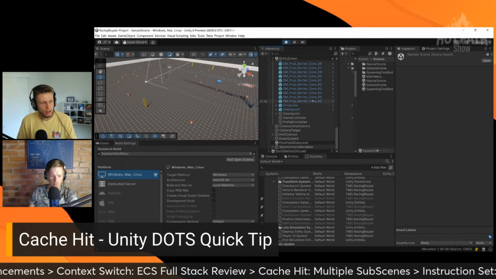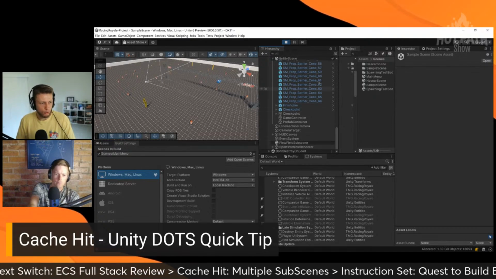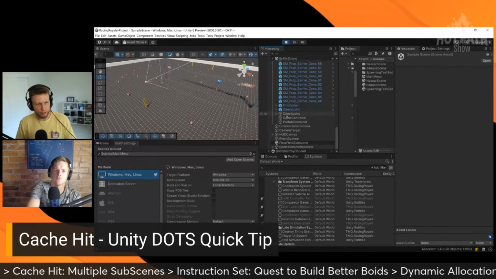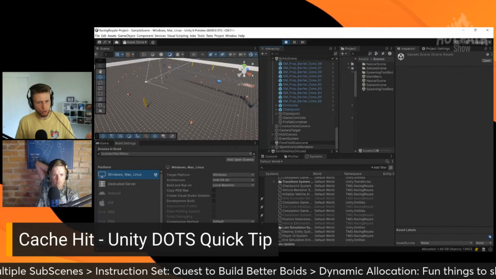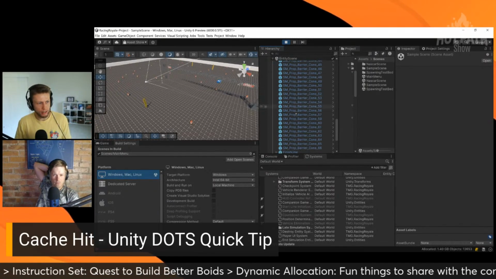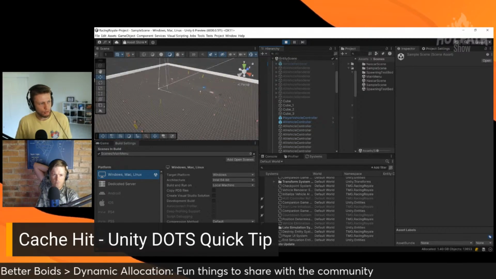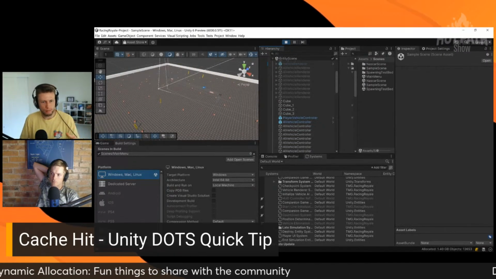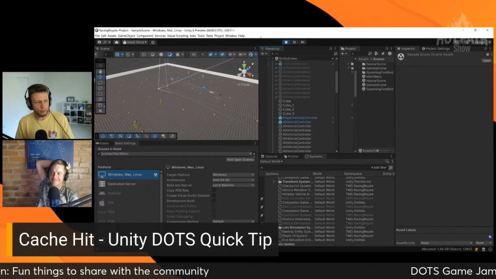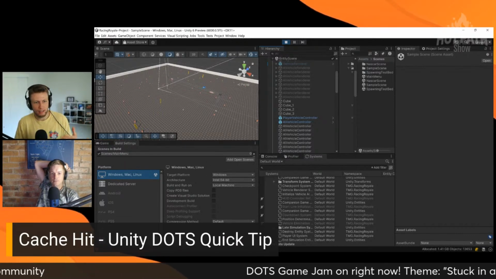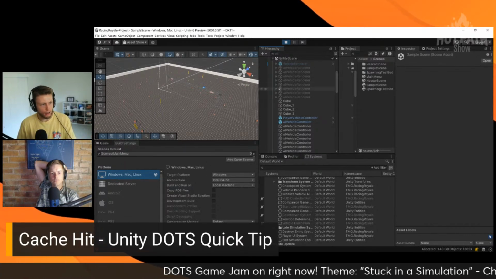The cool thing is, even though these are in separate subscenes, they bake everything into the same ECS world. So anything I create in the main subscene is still able to sample the flow field in the other subscene, because it's all in the ECS world, which is the only thing that matters.